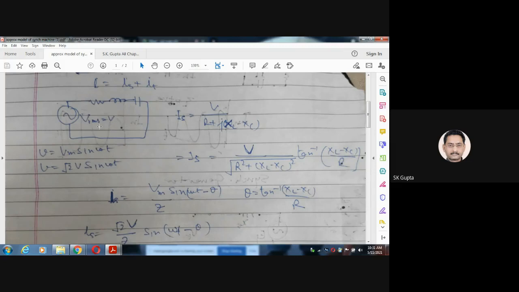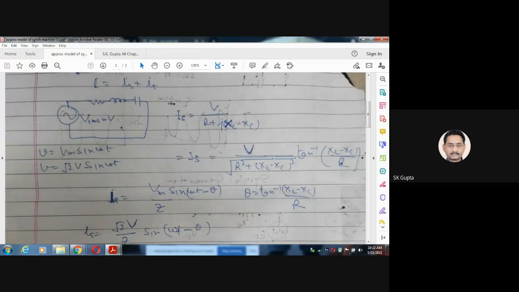So far we have seen our circuit is only voltage, resistance, and inductance. But when there is resistance, inductance, and capacitance also, in that case, the steady state current is V by Z. So far Z was equal to R plus jXL, but now Z is equal to R plus j(XL minus XC). So this is a reactance XL minus XC. So the steady state current is this, and this can be written as a magnitude and this is the power angle.